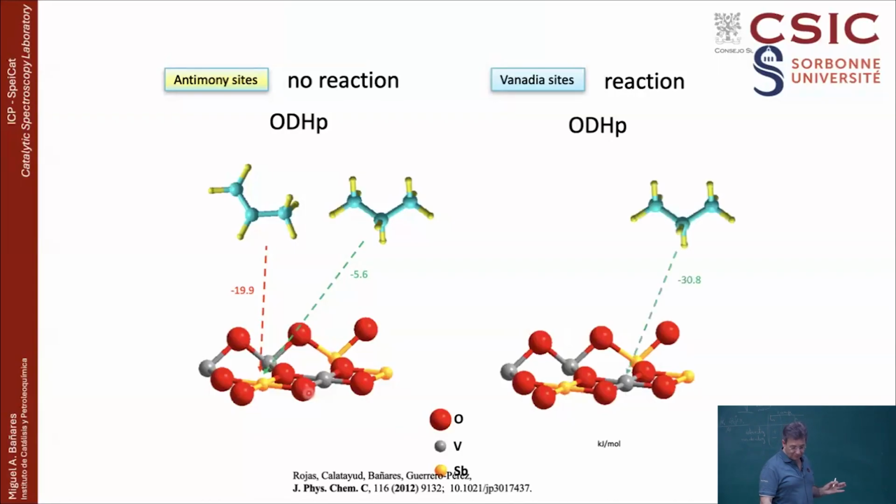Okay, so let's think what happens if propane goes to the vanadium site. Propane adsorbs on the vanadium site with an energy of 30. Then propane is converted to propylene, and propylene adsorbs there with an energy of 20, which is okay, because when a fresh propane molecule comes in, it has a stronger adsorption energy, so it will easily kick out the propylene, and then you are restoring the active site. Fine, perfect, so the vanadium antimonate is working and we are converting propane to propylene, which is part of the reaction, but we are not making propylene. We are looking for acrylonitrile.